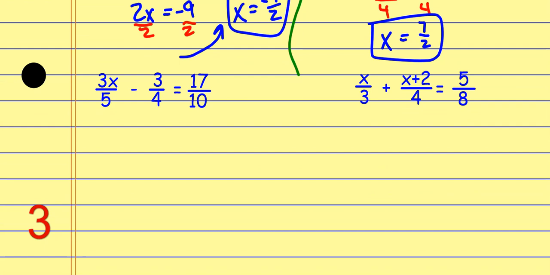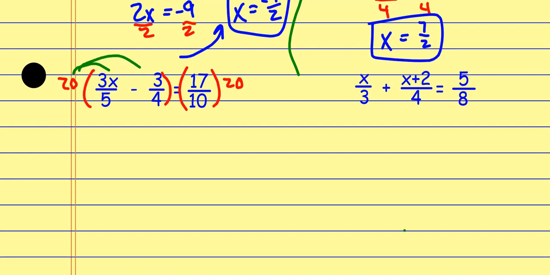If I look at this guy, same thing. Between a 5, a 4, and a 10, what is the common denominator? The common denominator between all of these would be a 20. See, I'm dividing by 4, 5, and 10. 20 will undo all of those division problems. Okay? So I'm going to multiply each side by 20. Let's use my distributive property here.